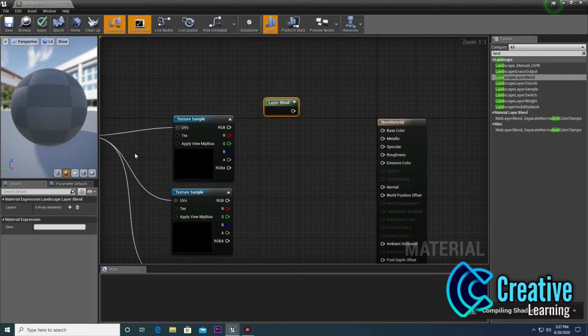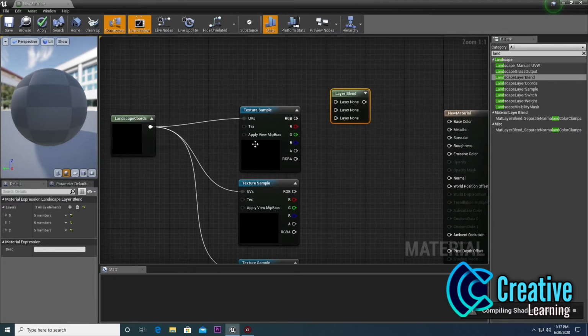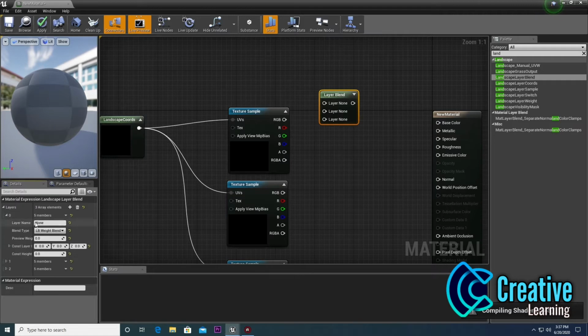After that we go to the blend setting and add 0, 1, 2. So there are our three types of materials, we paint three types, that's why. And then we just click plus and set the name you want. In my case I will first set it GRASS, and then set the blend type, heightness and whiteness, then set the preview equals 1.